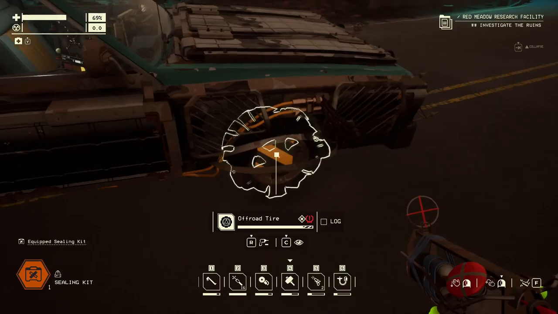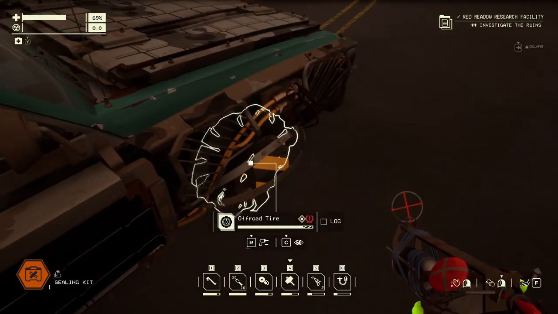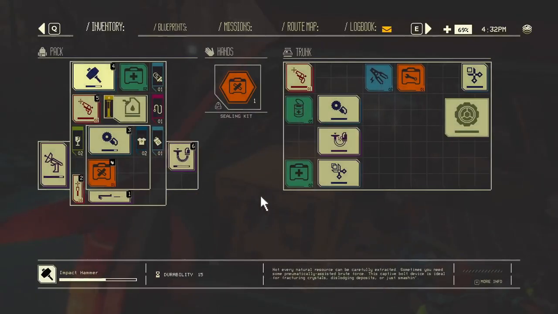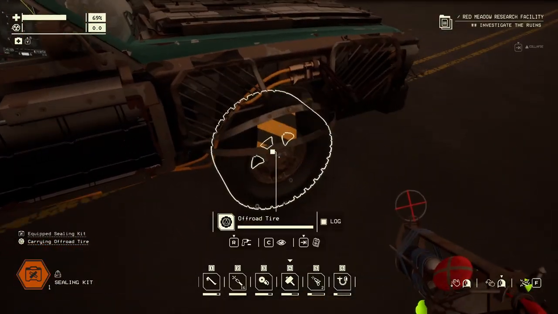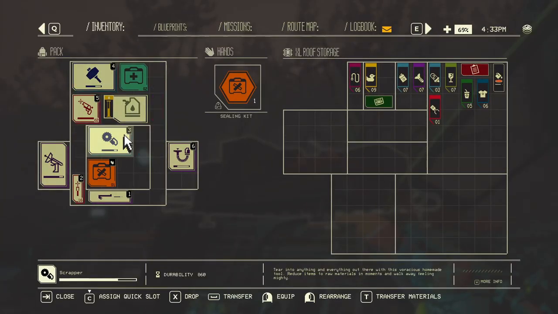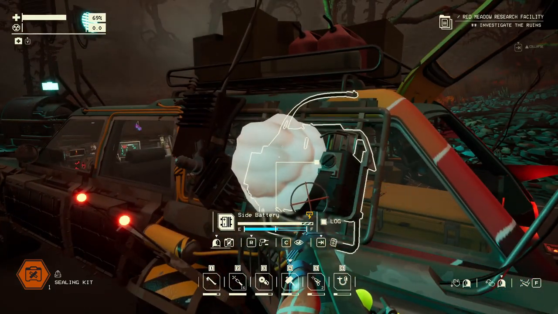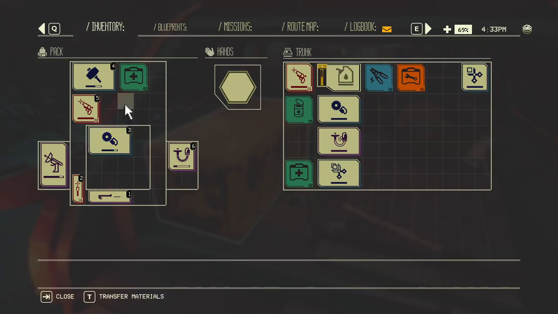Fix this dang tire. It's wrecked. Alright, well, there's a reason we brought a flipping spare. Stick that where your sun don't shine. Right, put this stuff away. Seal this, I suppose. There you go. Put this away.